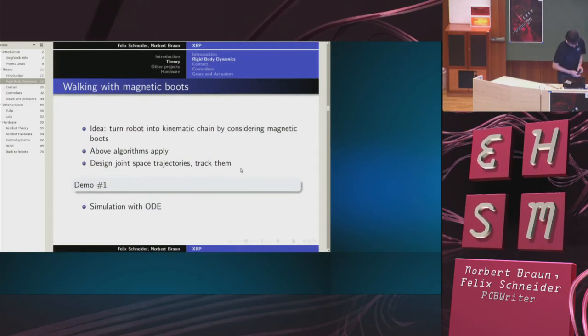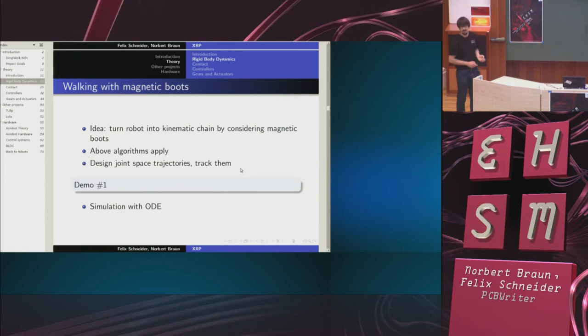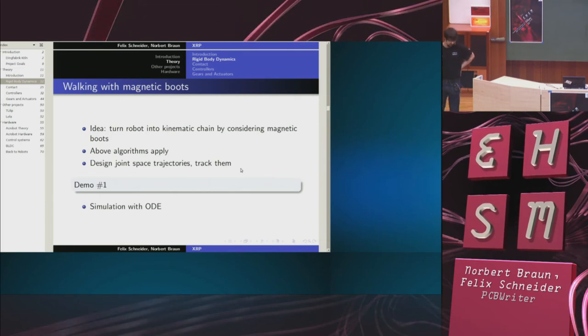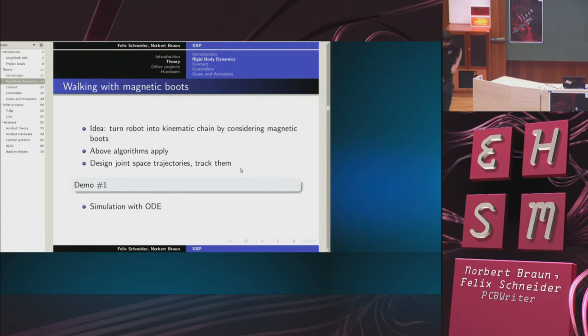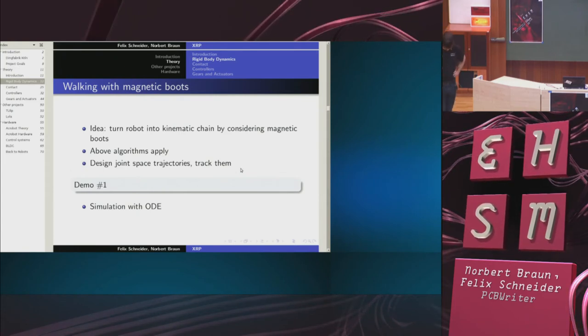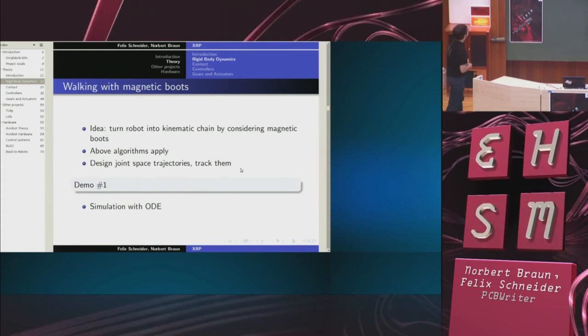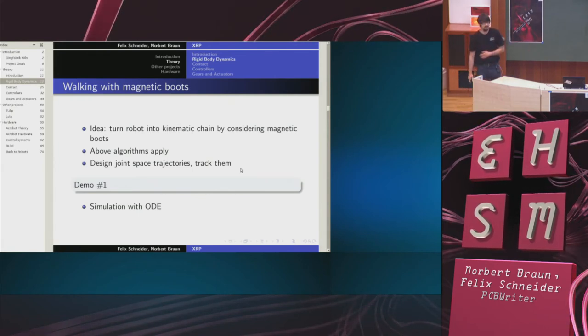Let's do something with this. As I said earlier, this does not apply to a real robot. So let's imagine I had a robot with magnetic boots. What I mean is that the robot walks on an iron floor, and I imagine that it could just lock its feet to the ground. So it has magnets in its feet. You can't, of course, build that, but that's not the point at the moment. So you assume it can lock its feet to the ground, and then it turns into a kinematic tree. So this means that the algorithms can be applied. So I can just design joint space trajectories and track them.